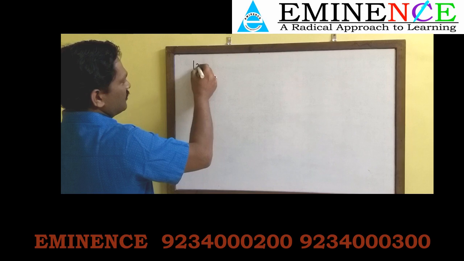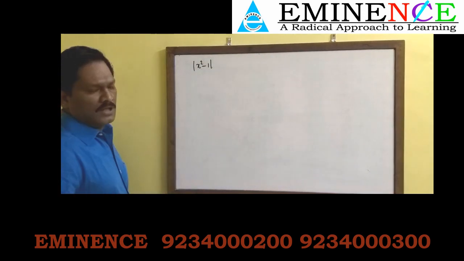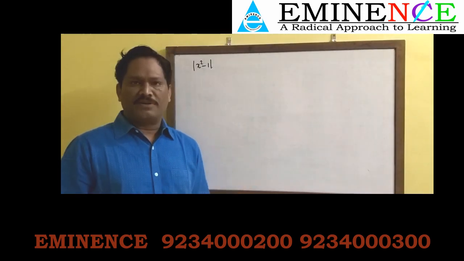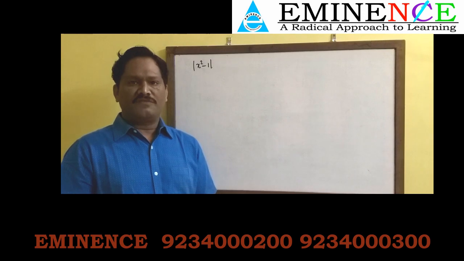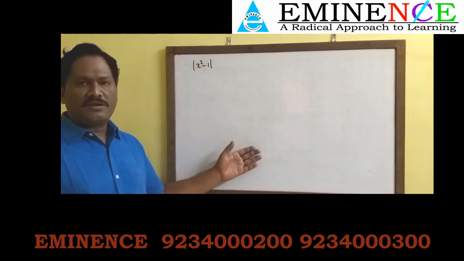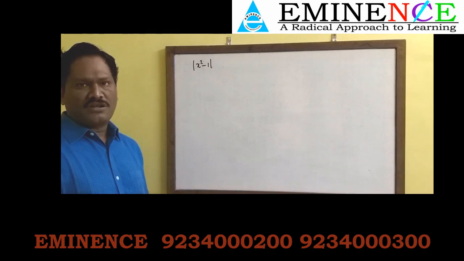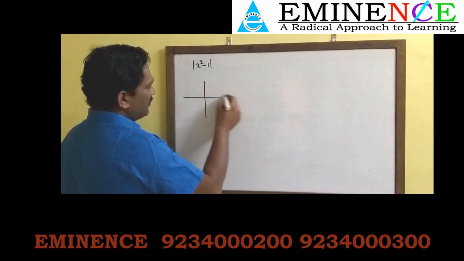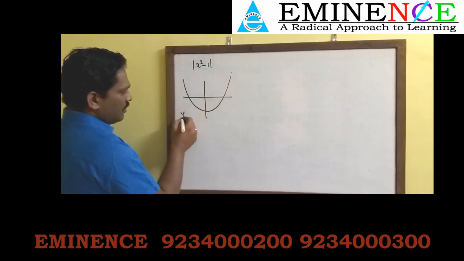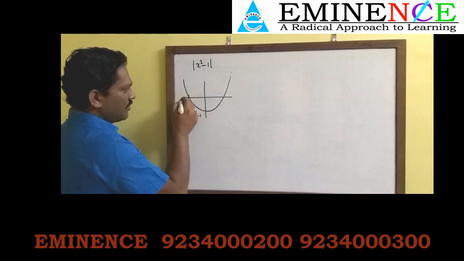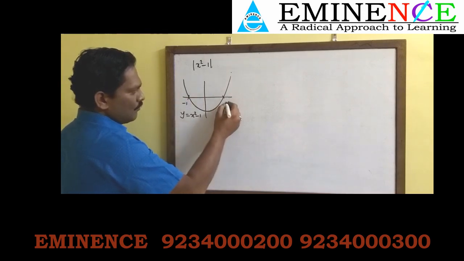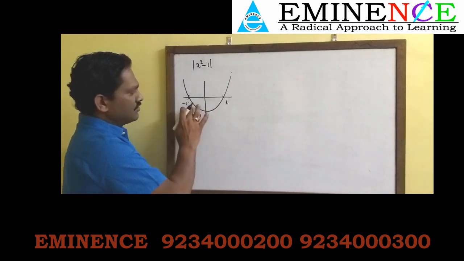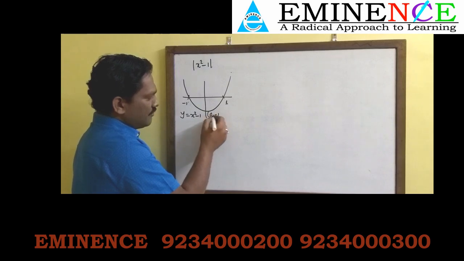Now let's define modulus of x square minus 1. Now we will follow the graphical method. As I told you in the previous example, modulus of any function can be obtained by taking the mirror image of its original graph about the x-axis. So if modulus of x square minus 1 is to be formed, y equal to x square minus 1 is the original graph. It looks like a parabola. Now it intersects the x-axis at minus 1 and 1, and the y-axis at 0, minus 1.